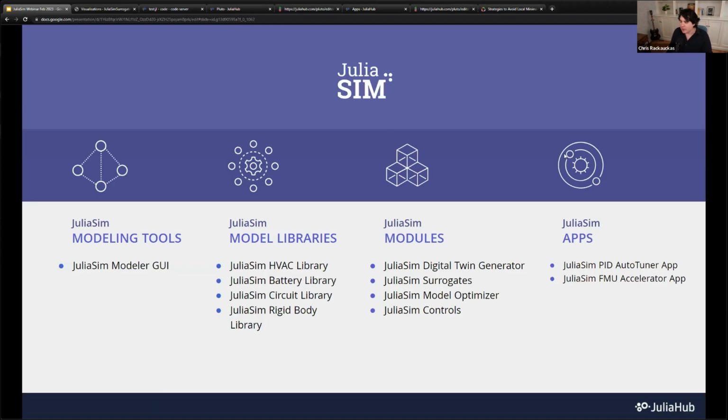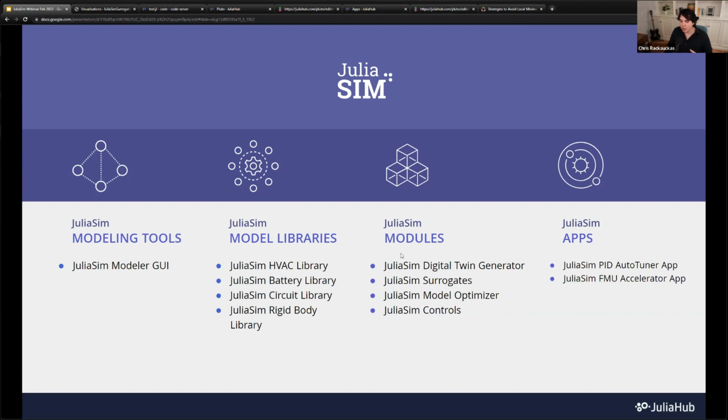So that's kind of a quick overview of JuliaSim. There are different pieces for different people. If you're trying to do some modeling, get in touch with us, if you're interested in HVACs, batteries, circuits, or rigid bodies. If you want to use one of these high-level tools, like generating digital twins, generating surrogates, calibrating models to data, or doing controls analysis, even if you just have a Modelica model with an FMU, we're ready to chat with you.